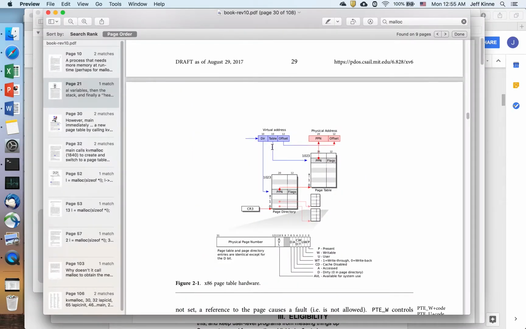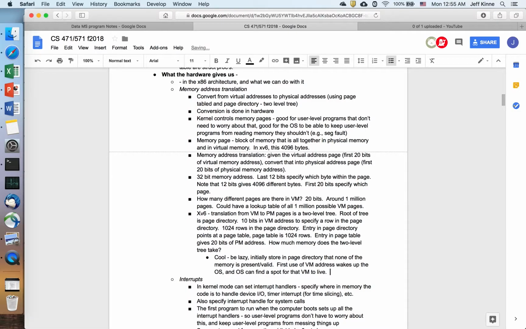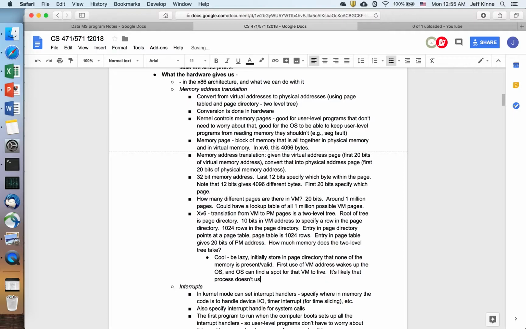Once the process gets going and has used some virtual memory addresses, the appropriate rows will get filled in. But it's likely that most of the rows in the page directory are empty, because the process never used a memory address that started with some of those bits. So it's likely that the process doesn't use most of the page directory entries.